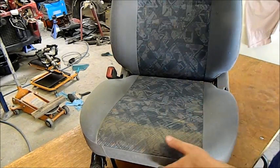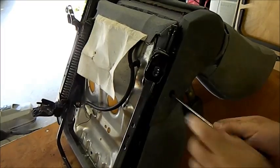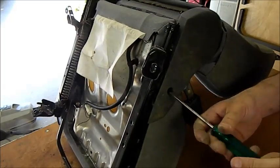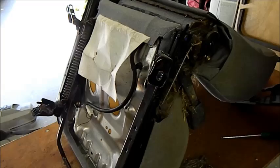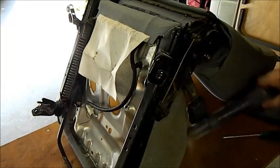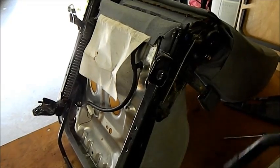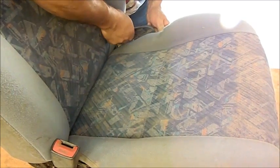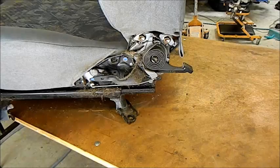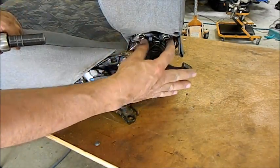So we need to pull the seat apart and separate the squab from the cushion. Just gets better, doesn't it? That's actually a safety concern because the buckle got sand coming out of it as well. This lever here should just flick off, like that. So I want to separate the squab from the cushion. That's the squab, that's the cushion, and you do it with 4 bolts, 2 on this side and 2 on the other.